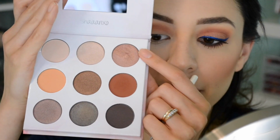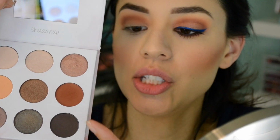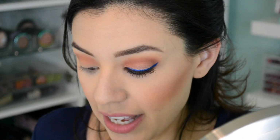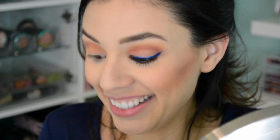Now for the lid, we're going to take this beautiful shade right here. This shade is a little deceiving because it looks like it's a garnet shade, but when you swatch it, it's kind of a rose gold. So I guess it's one of those eyeshadows with a lot of potential. Because I don't know if I can use these shadows wet or not, I honestly didn't check the website. I'll have to do that before I review the palette.